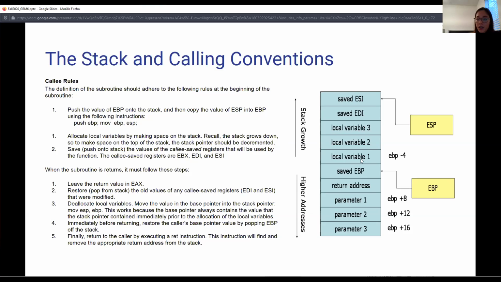So we push local variable 1, we push local variable 2, we push local variable 3. After pushing local variable 3, the stack pointer is pointing right here. And then the next thing we have to do is push the values of the callee-saved registers. So that's EBX, EDI, and ESI. So we're pushing EDI, pushing ESI.